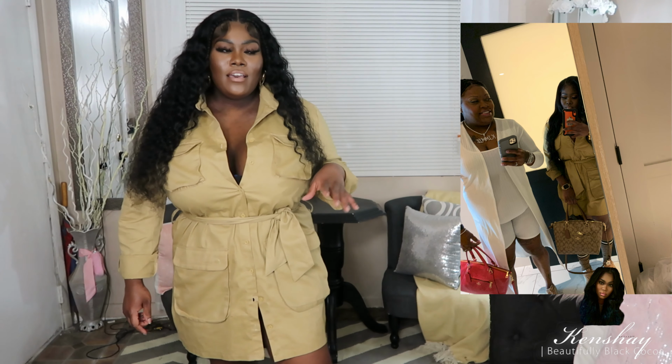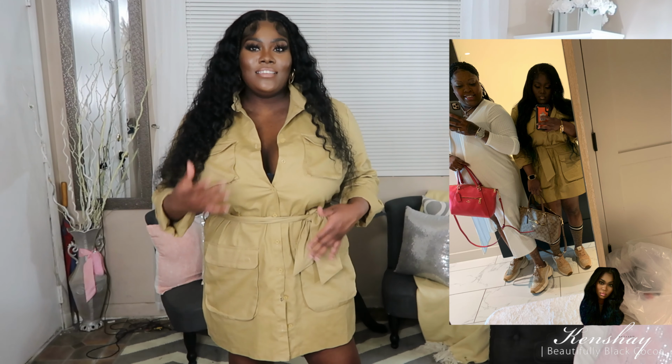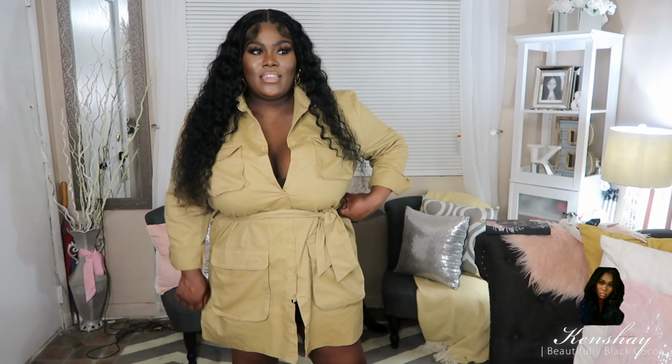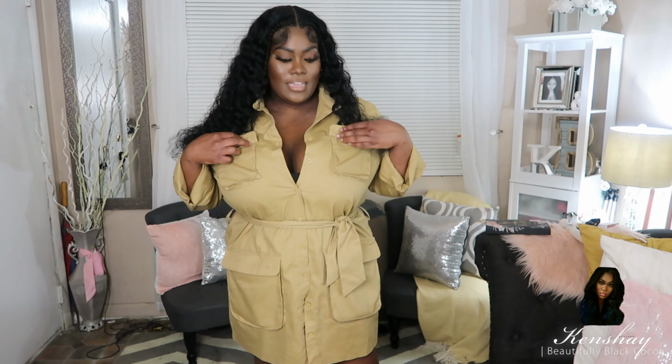Alright guys, this is the dress. I'm not gonna put it on correctly. I will insert a picture over here somewhere of how I actually wore this dress. It's hot and y'all, my muffler is coming right back around. I know TMI, but I'm feeling not too good and a little bit cranky. I'm burning up. But anywho, it comes with 4 pockets, 2 at the bottom, and then it has 2 at the bust. I like this though.